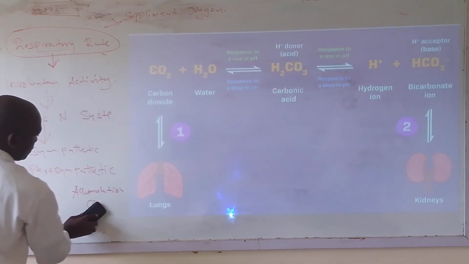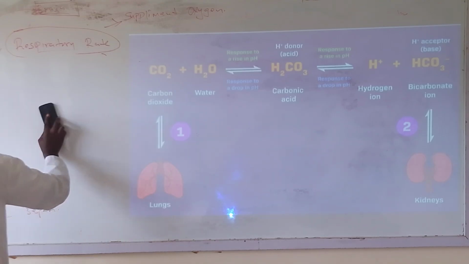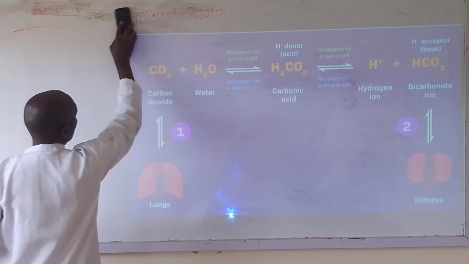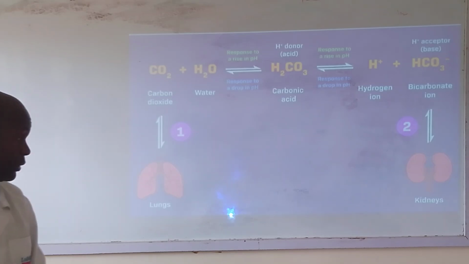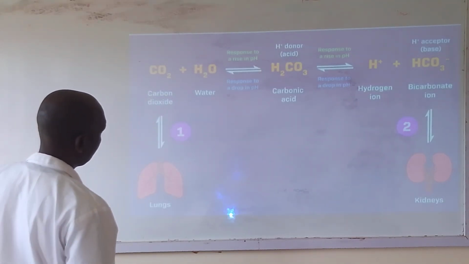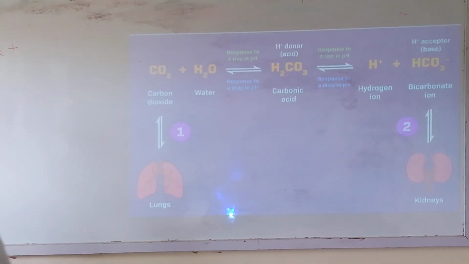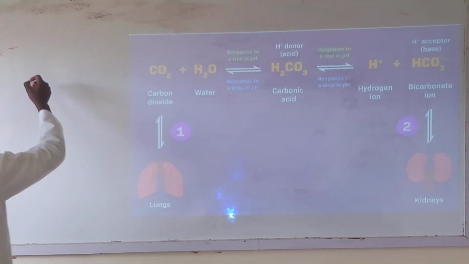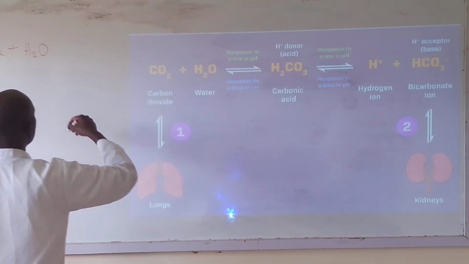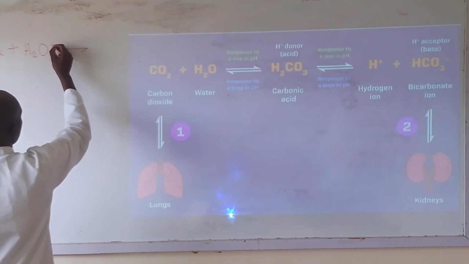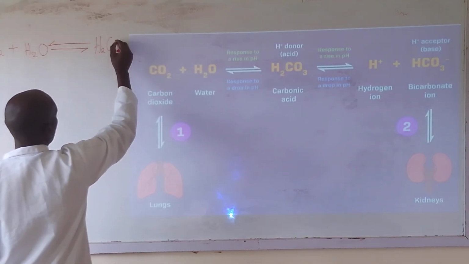This is just an equation that we have talked about. The equation that is involved in balancing the pH of the body. We call it the buffering system of the body. And it revolves around CO2, bicarbonate ions, and hydrogen ions, as well as water. So you can see there is carbon dioxide there, which is CO2, and is being added to water. And this reaction is reversible. It can go either way, so we use two arrows. It is supposed to give you what we call the weak carbonic acid.